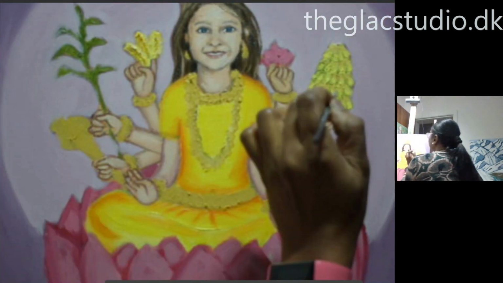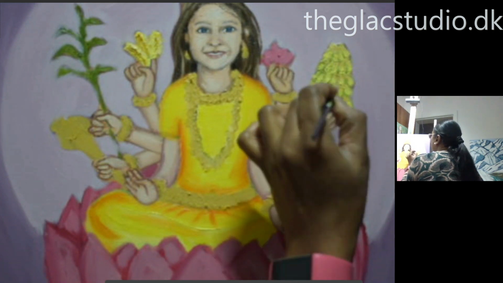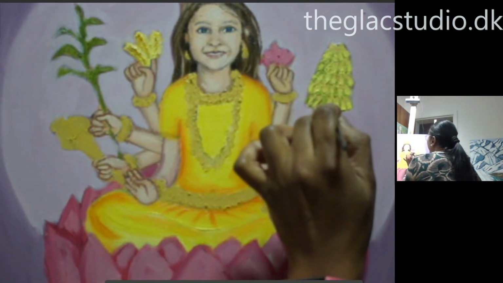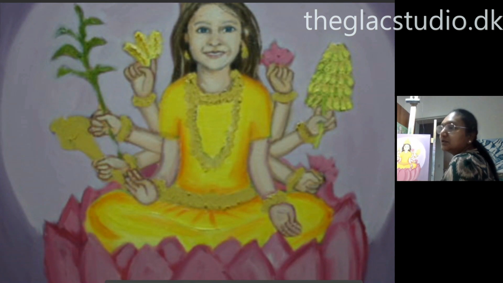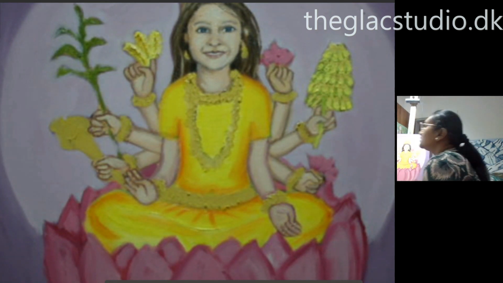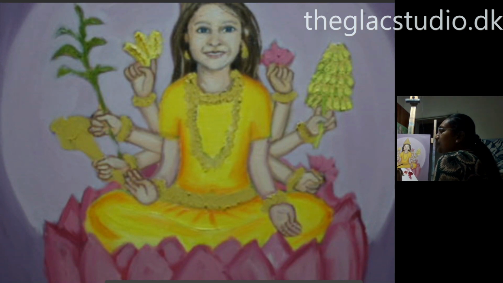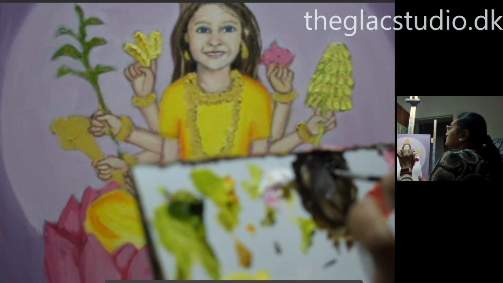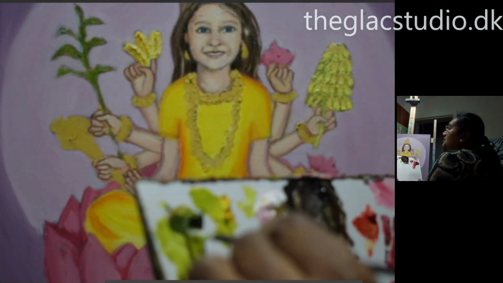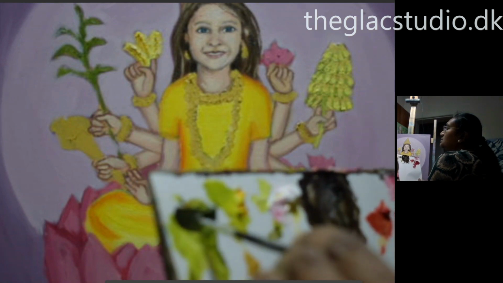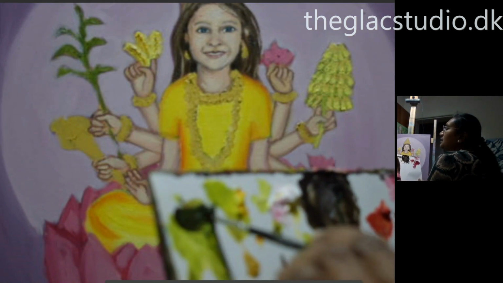So the lighter tonalities of the banana are taken care of. Now we need the darker ones to work with, isn't it? So what is the darker one? Yeah, last time we took the help of olive green. That is a reliable color. To that, I'm going to go bold a bit and add ivory black. That's going to be really a blacky green. You cannot say whether it is really dark or on the green side.